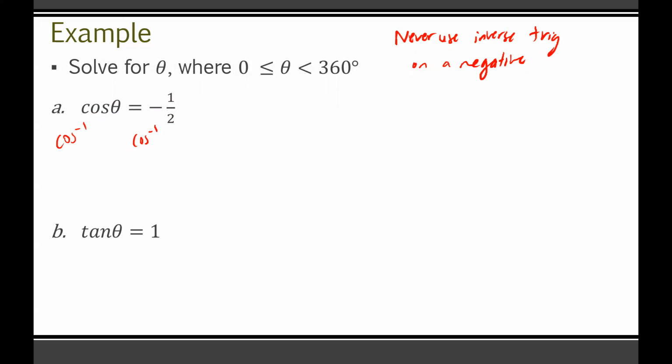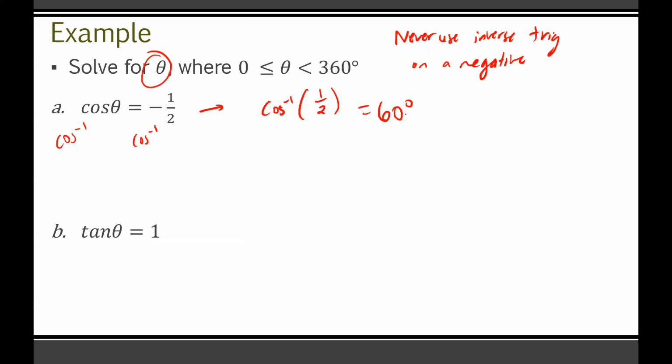You can, however, use inverse trig on a positive, and you can even ignore the negative on here and still use inverse trig on this. Bear with me for a second. So let's use inverse trig, cosine inverse on positive 1/2. Let me throw that in my calculator real quick. I think I have an idea what the answer would be. Cosine inverse of positive 1/2, and I get 60 degrees. Ding, ding, ding. That should be ringing a bell. That's a special triangle, right? I don't know if a special triangle will be useful because we're looking for theta, but here's where we're going to go with this.